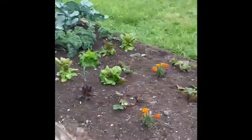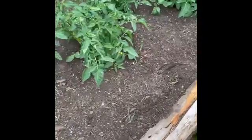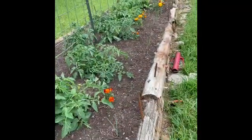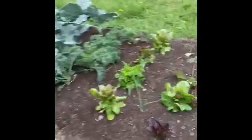I've been trying to keep on top of that, but with a toddler and a newborn, it's been a little tough. Back over to this first bed. I know some of our onions are super teeny tiny. These are actually looking really good compared to the other ones that have died off.